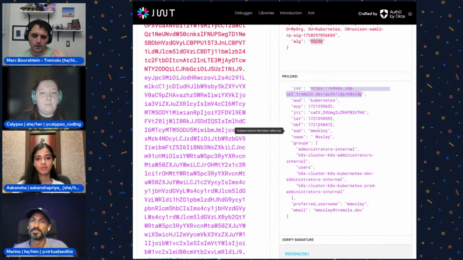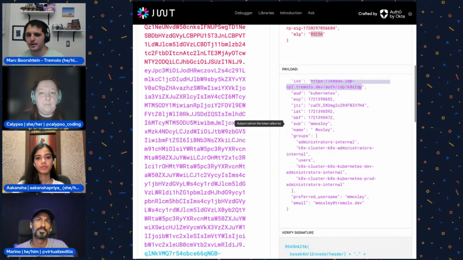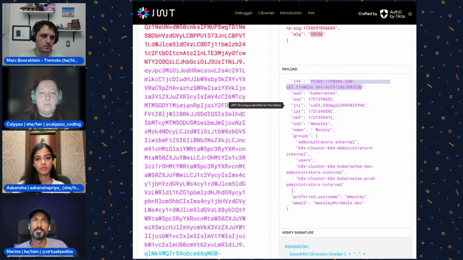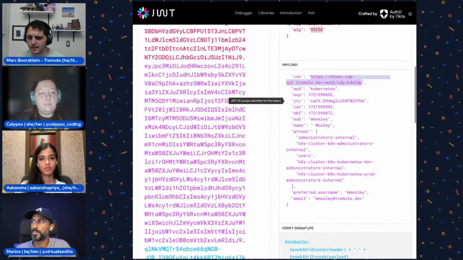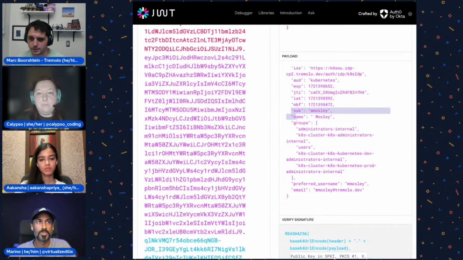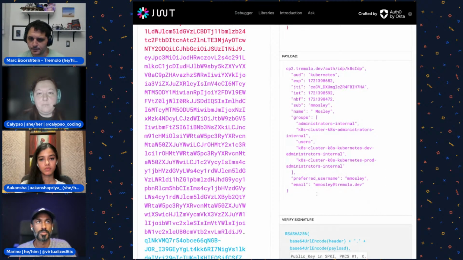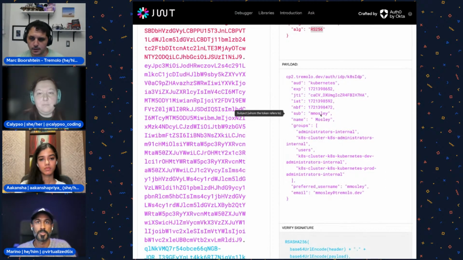So we've got when it was created, who it's for, who generated it. Then we get into just the unique identifier. This is just used to say, oh, this token may have been used already, right? Like maybe in a replay attack or something. Next, we get into the claims that relate to who you are. And so we've got that sub again, M. Mosley, name, and then group, right? So these claims are just information to be used by the relying party to figure out, can you do what you say you want to do?